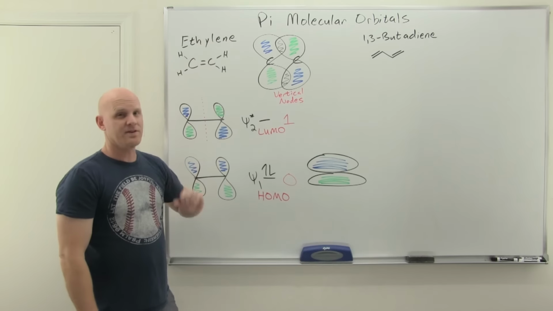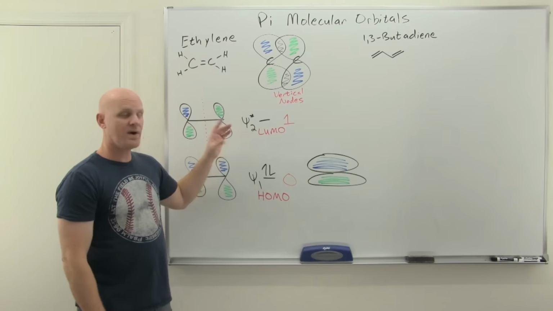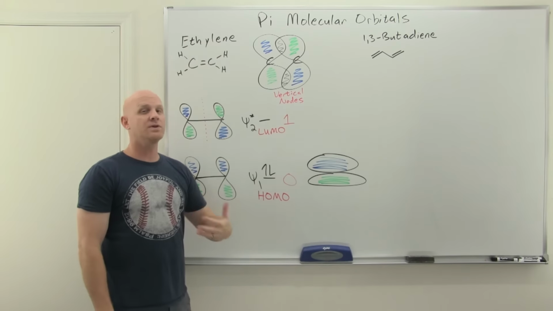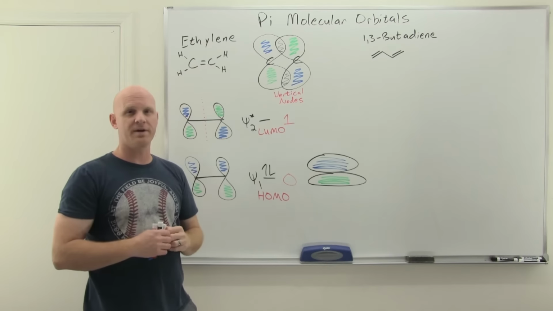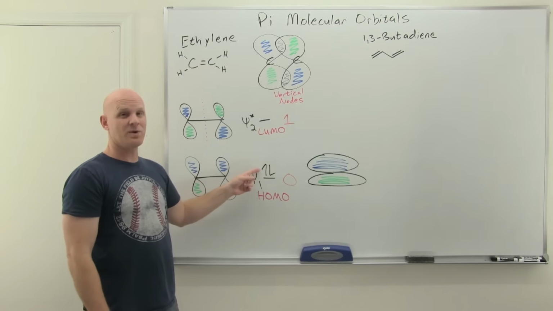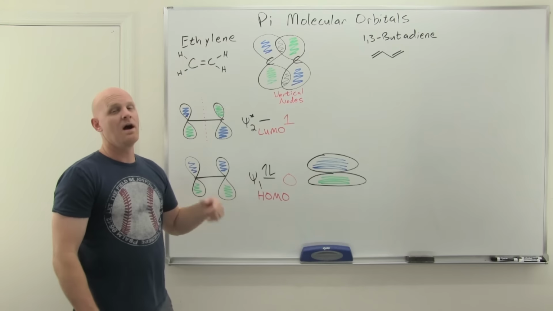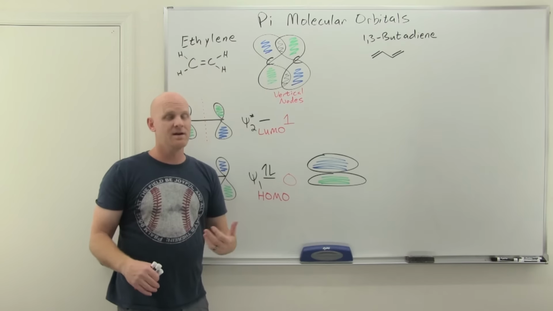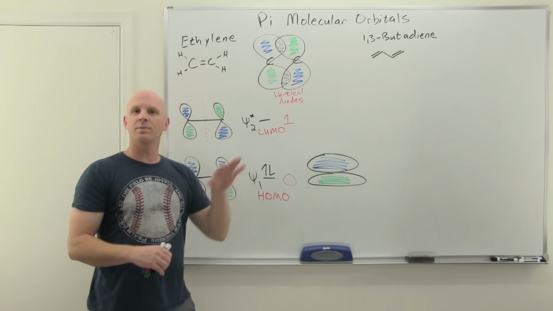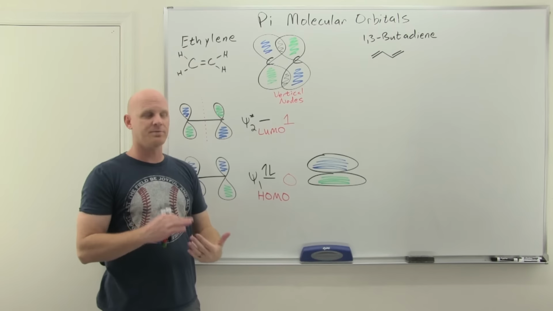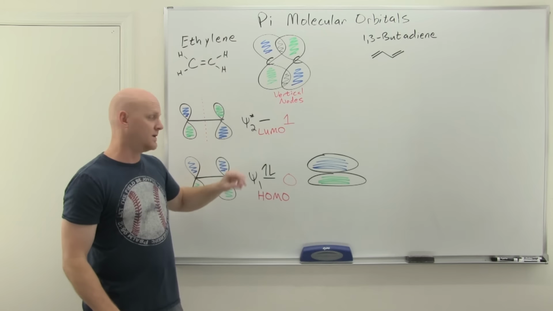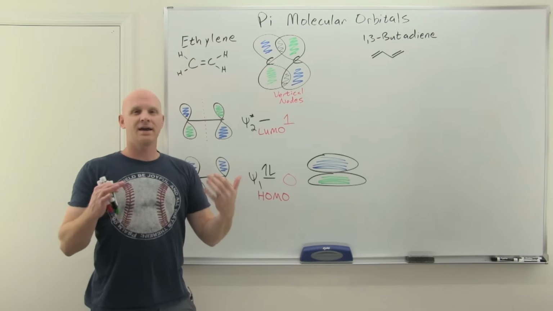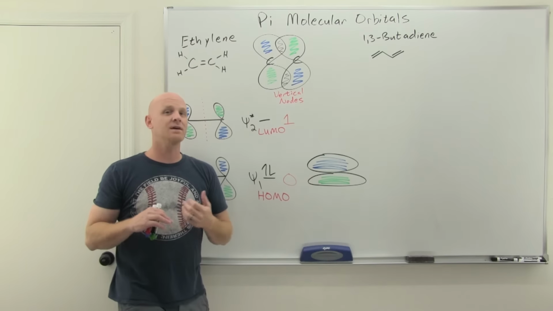And the reason we identify these is that the highest energy electrons this molecule has, or at least the highest energy pi electrons, are these guys right here. And so if this molecule is going to act as a nucleophile and donate a pair of electrons to make a new bond, in all likelihood, it's going to be the highest energy ones it has, the ones in the HOMO. On the other hand, if this molecule is going to act as an electrophile and receive an electron pair, then in all likelihood, where do you want to put an electron pair? Well, you want to put it in the lowest energy empty spot you possibly can, which would be the LUMO. And so together, we collectively call these the Frontier Molecular Orbitals. And again, they get a special name because they're the ones involved in chemical bonding.